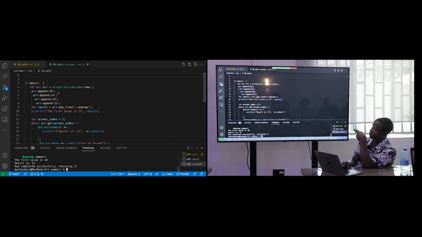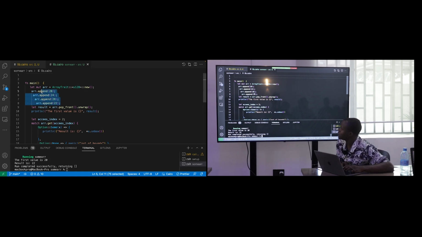Can you see? So index 0, index 1, index 2. Exactly. So we popped out the first one, 20. So our index started at 0, 24, 1, 28, 2, 23. Exactly.